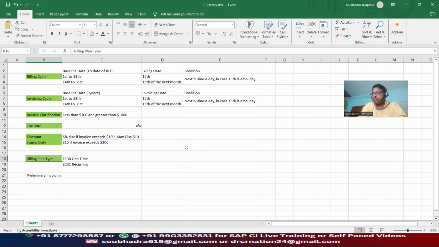Last topic I'm going to show today is preliminary invoicing. What is preliminary invoicing? Preliminary invoicing or pro forma invoicing. Sometimes the customer wants that before you send me the final invoice, send me a pro forma invoice or preliminary invoice so that I can confirm the invoice amount is correct or not. It may happen that in the past the service provider may have issued an invoice on a higher side. So this time they say, don't send me the final invoice, just send me a preliminary invoice. If I have any doubt, you can change your bill, reverse your bill and generate a new invoice. But if I don't have doubt, you can send the final invoice. So that is preliminary invoicing.